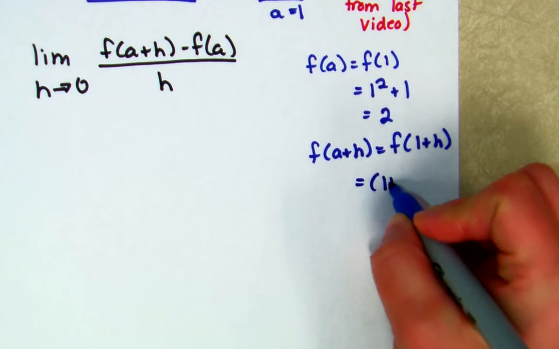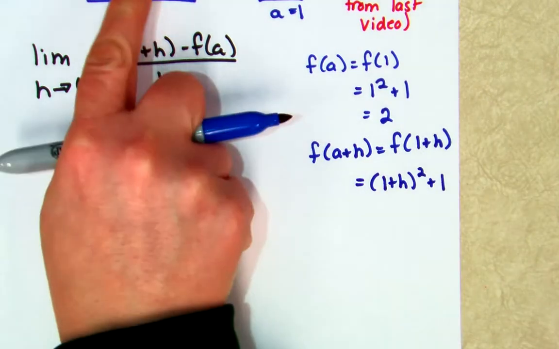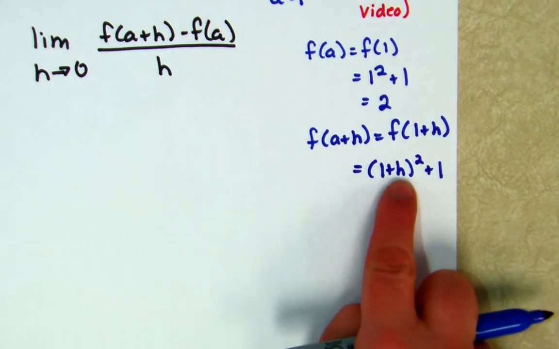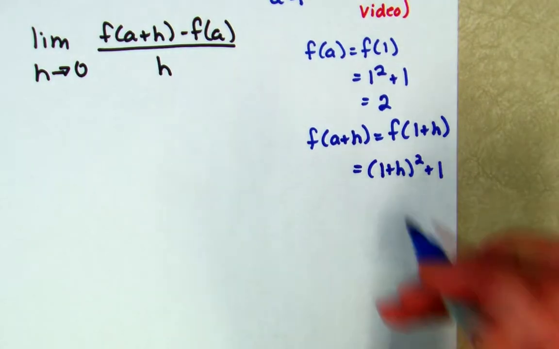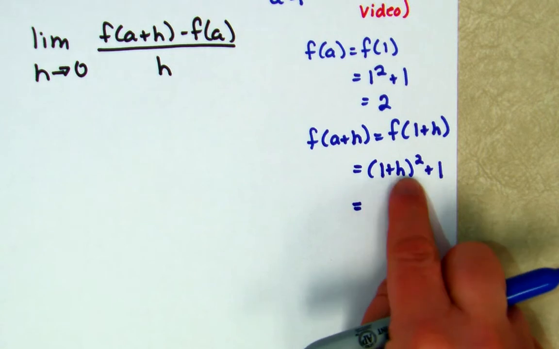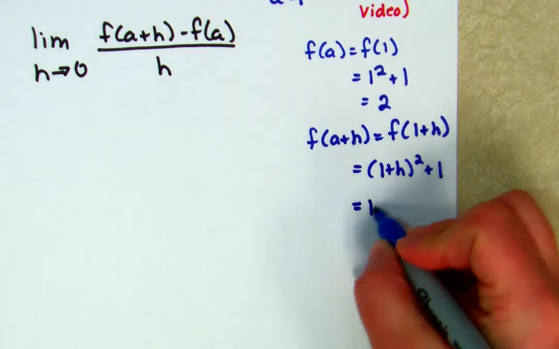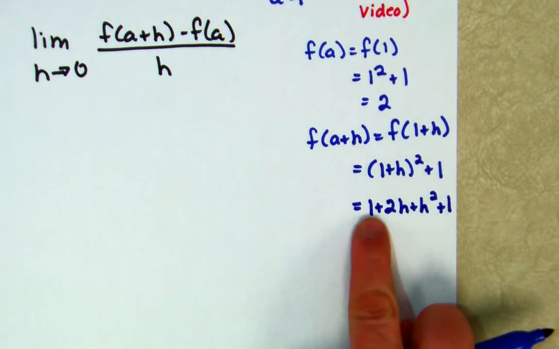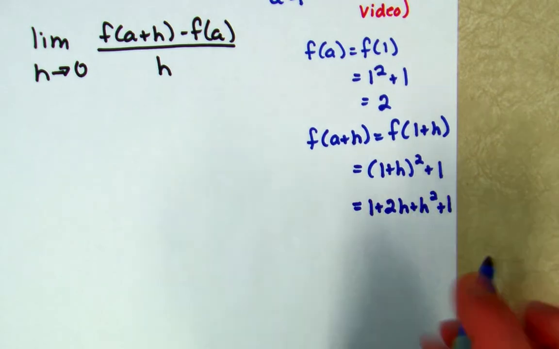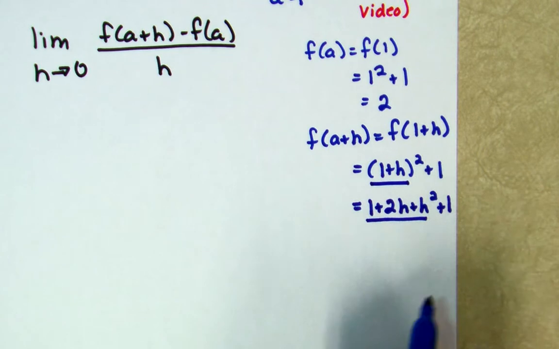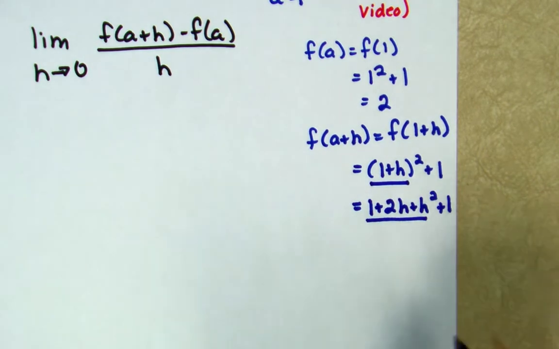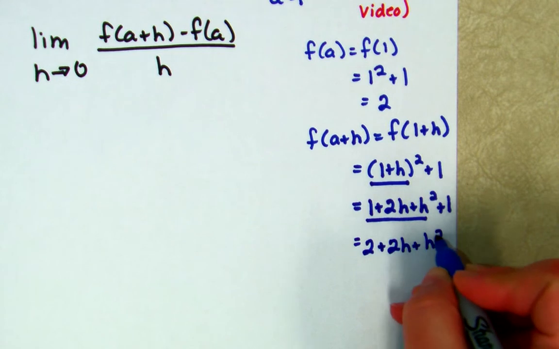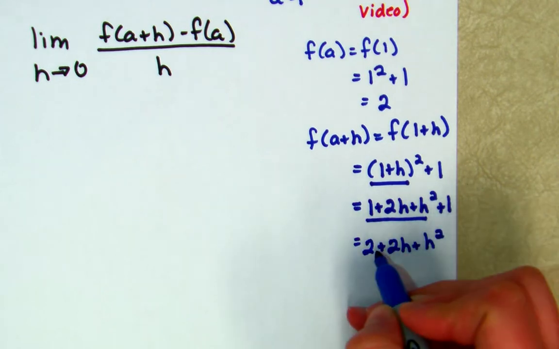But I'm going to do 1 plus h squared plus 1, x squared plus 1. Remember, when you're foiling or squaring a binomial, it's not just square the things inside. If you write this bracket out twice and FOIL or shortcut, whatever you're comfortable with, it should give you 1 plus 2h plus h squared. So all of this comes from foiling that. Then I have my plus 1 at the end, and I'm going to do one more thing. I'm going to collect like terms. So 1 plus 1 gives me 2.